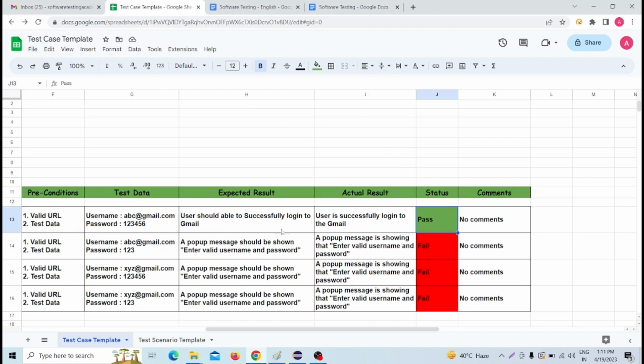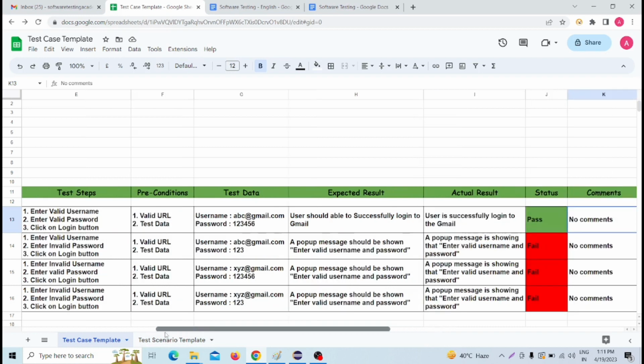That means we are satisfying the customer requirement with our project or our product. That's why when expected result equals actual result, the status will be pass. And if you have any comments, you can write them here. So these are for valid username and valid password.